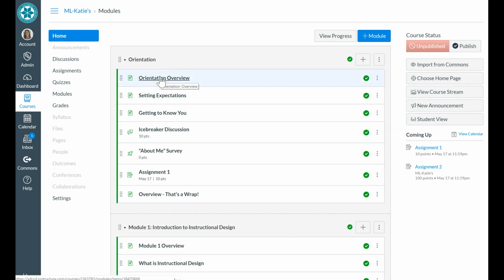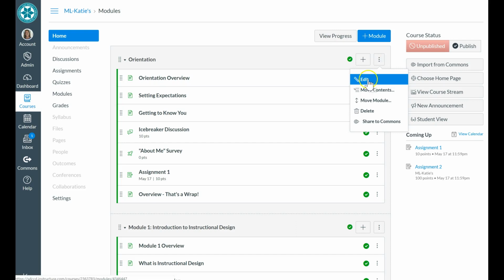Maybe it's going to be viewing all the pages. Notice there's 1, 2, 3, 4 pages. Submitting the discussion, submitting the quiz, submitting the assignment, right? For me, that's how I'm going to set this up. They have to view these 3 pages, then submit, submit, submit. And the overview page, I don't really care if they see it or not, so I'm not going to include that as a requirement, okay? That's the first step, is setting this up as what is complete for the orientation.